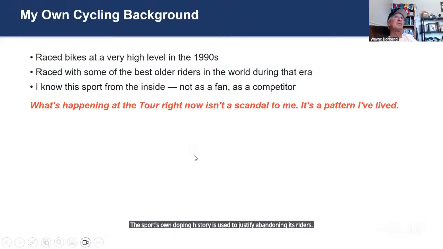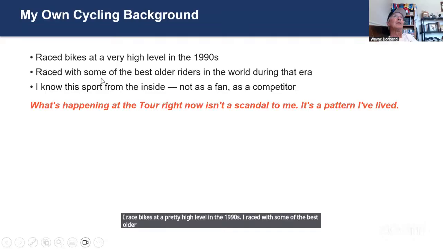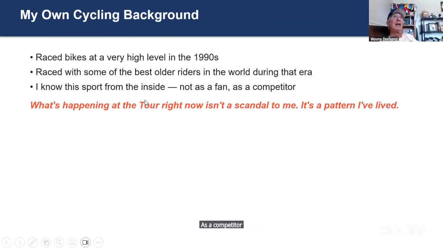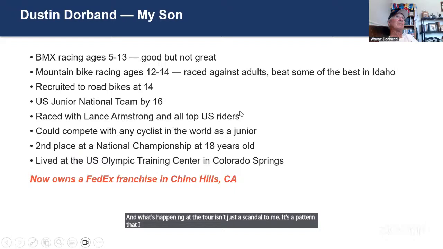Anyway, I told you that this isn't just abstract. This is very personal for me. I raced bikes at a pretty high level in the 1990s. I raced with some of the best older riders because I was older in the world during that era. And I know this sport from the inside, not as a fan, as a competitor. What's happening at the Tour isn't just a scandal to me. It's a pattern that I've seen and lived.